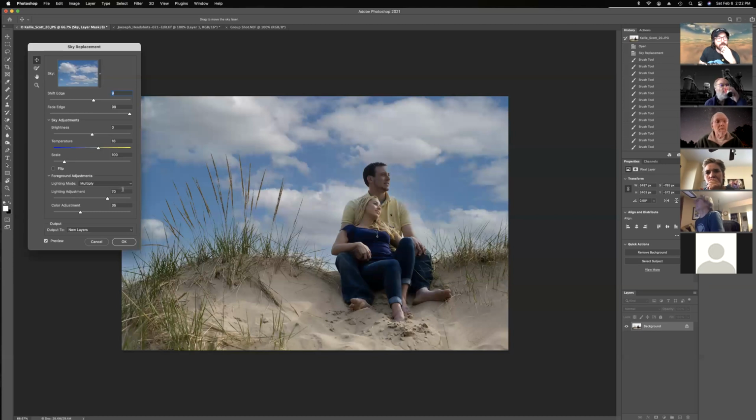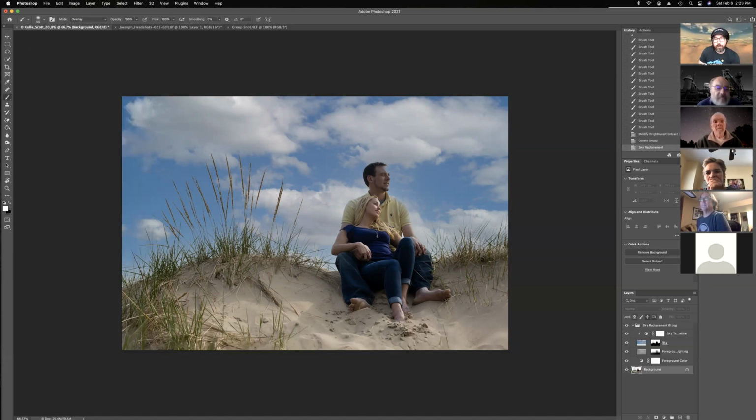You can do foreground stuff too, lighting adjustment. I like where it's at because I want to get to this other thing. They have the refine brush up here, but with the power that it does afterwards, I don't even really use this because I can make new layers out of this. So when I hit OK, it's going to make new layers of every single adjustment I've made. So here I'll hit OK, and look what popped up over here.